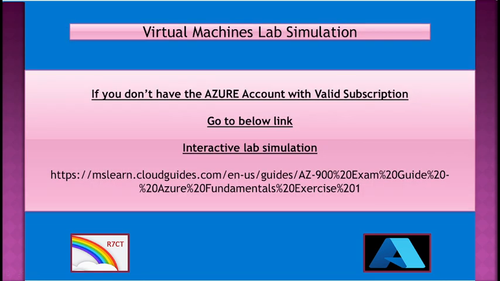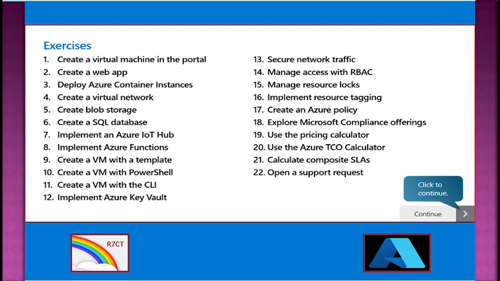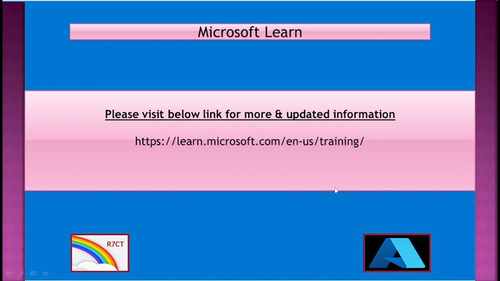If you don't have access to the Azure account, or if you don't have any valid subscription, you can go to the below link where you can find the interactive lab simulations from Microsoft. You can find some 22 exercises. This is good for the exam. Also, you can find more information on learn.microsoft.com.